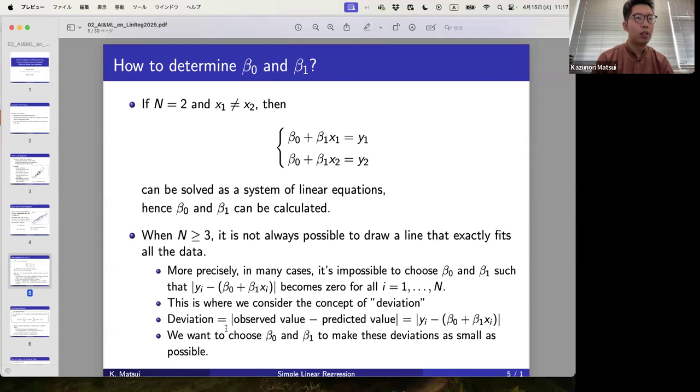This deviation refers to the difference between the actual value and the predicted value, so yi minus (beta 0 plus beta 1 xi). The smaller this deviation is, the better our approximation is considered to be.